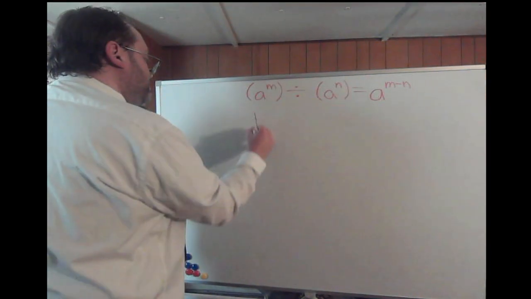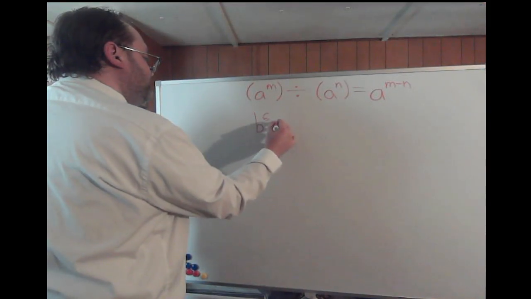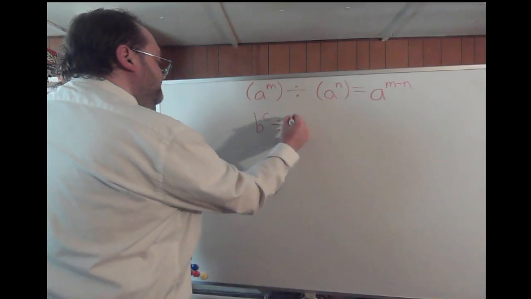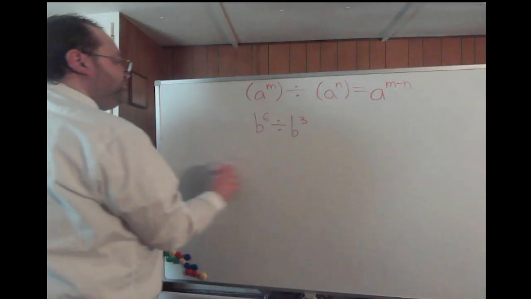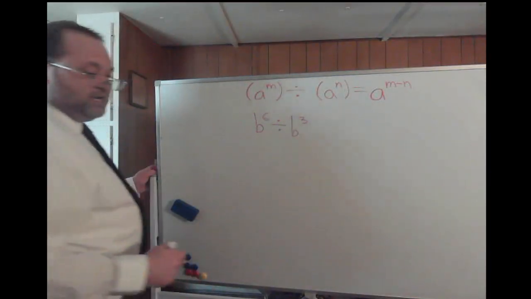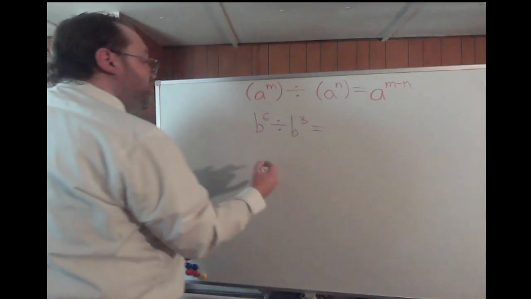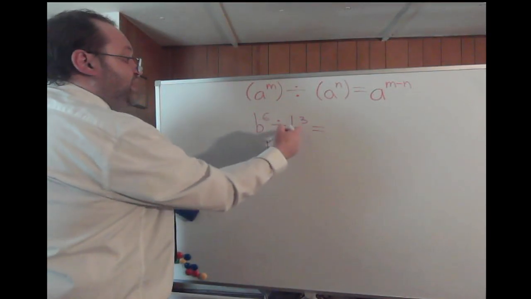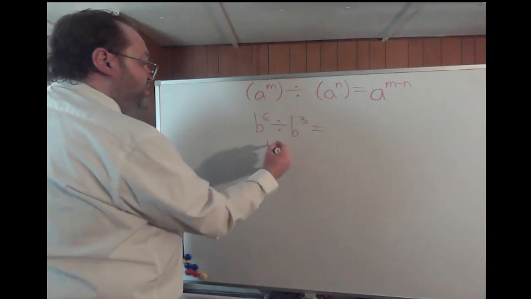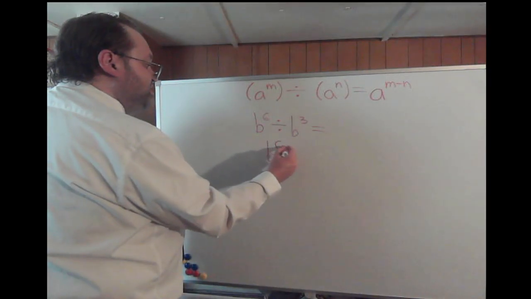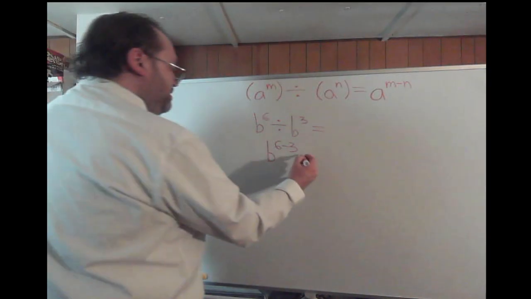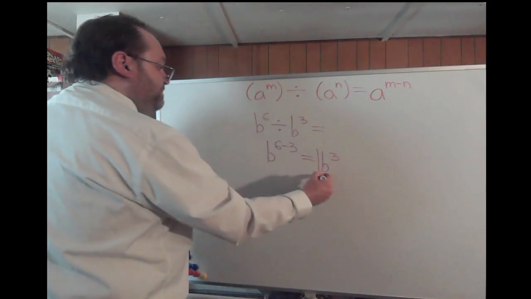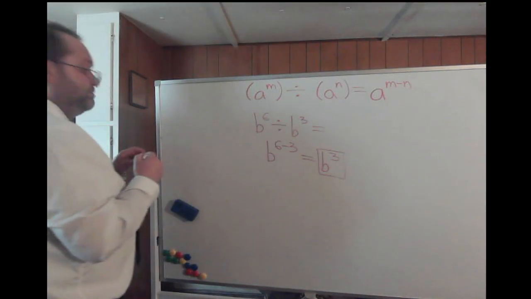Alright, we have b to the 6th divided by b... Why am I doing 6? Dang it. Divided by b to the 3rd power. So we have b to the 6th divided by b to the 3rd. Well, of course, we're going to keep the same base. Since it's divided by, you're going to subtract powers. That would be b to the 6 minus 3 power, which would mean that's b to the 3rd power, since 6 minus 3 is 3. So the answer we're looking for is b to the 3rd power.